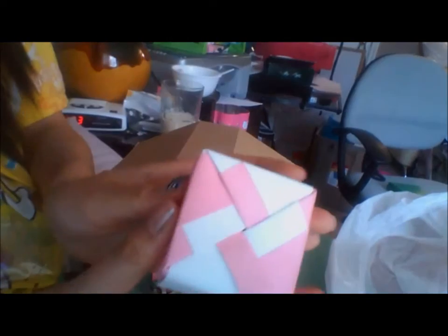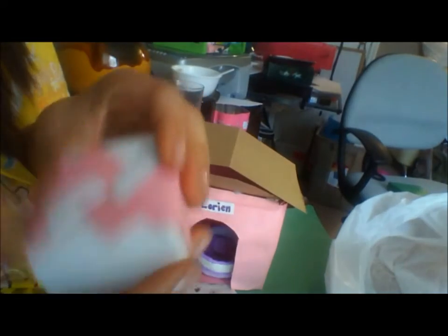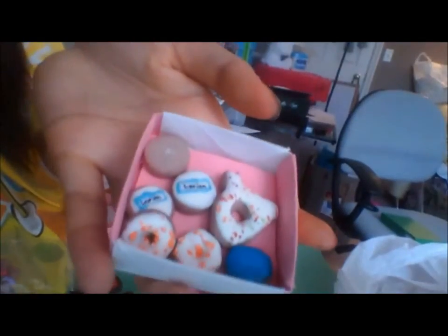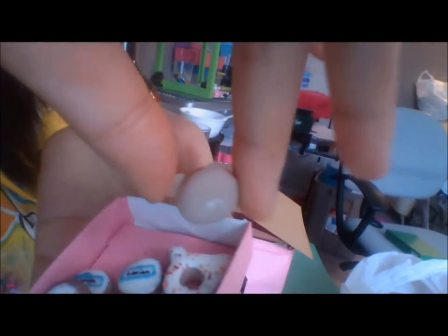In this cute little box here, there's a blue strip and it's a really pretty pink and white color with a very cute pattern. You just open it up like this, and inside there are a bunch of cookies and donuts. So on this cookie it says 'Loren,' and there's like a dog donut in here — a blue one — and a couple of regular donuts with orange sprinkles on them. And this one's pretty cool, this is a glazed one.